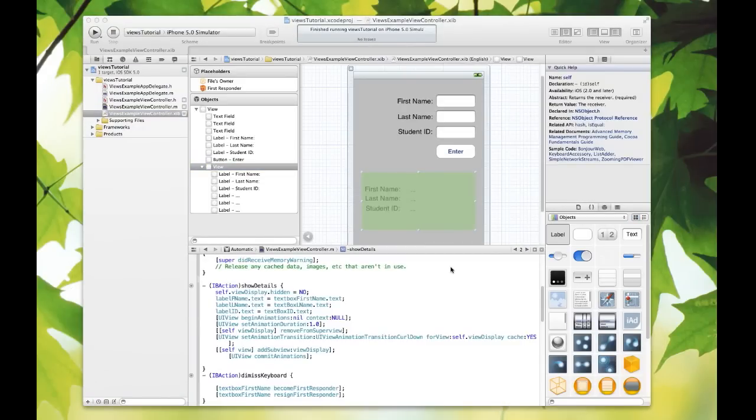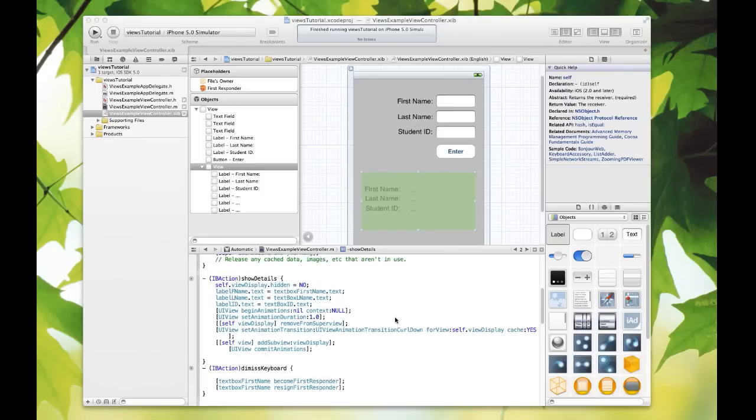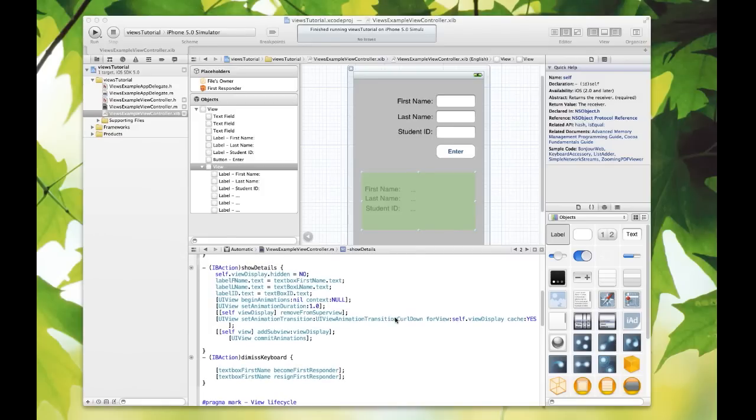Okay, so I've fixed that. One of the reasons was that we hid the view initially, so the user didn't see it on load in Interface Builder, but of course we needed to change that to make sure it could be seen. So we just need a line of code in our show details, which is self view display dot hidden equals no, and all the rest of the code stays the same.